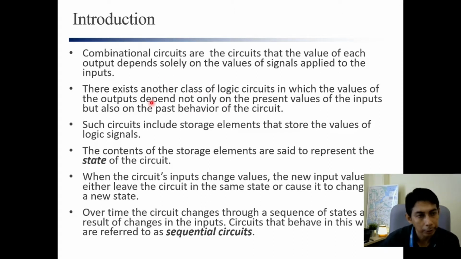And for the sequential circuit, the output of the circuit is not only dependent on the input, but also depends on what we call the state of the circuit, or the past behavior of the circuit, or in other words, the memory of the circuit. Now for a sequential circuit, you have not only the input but also the memory of the circuit. Sometimes we call it state. All right.